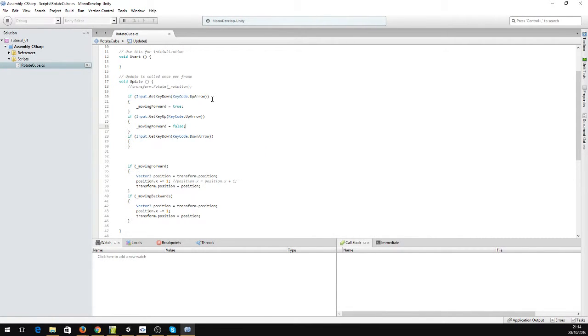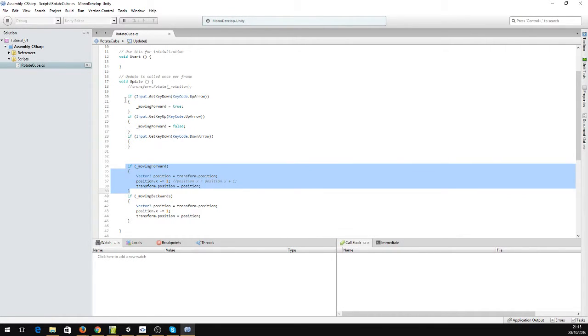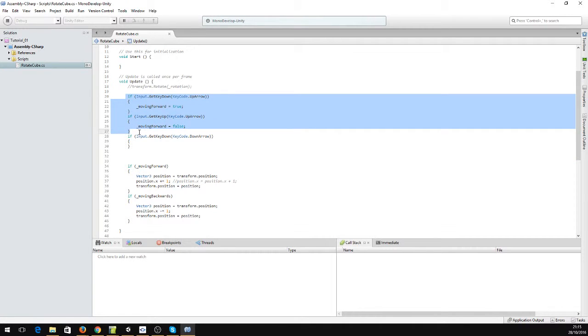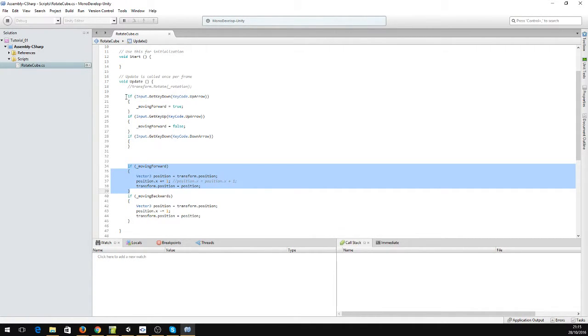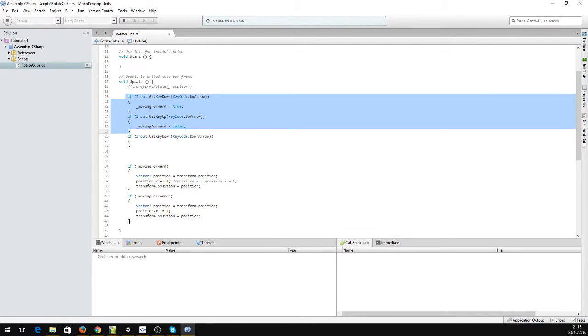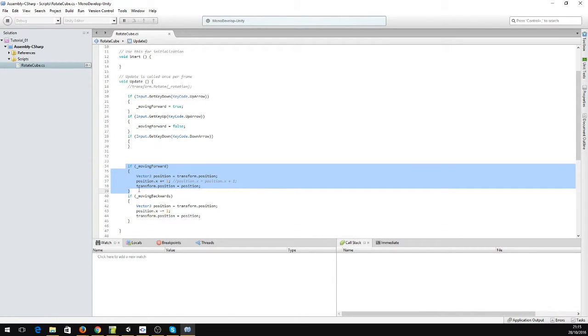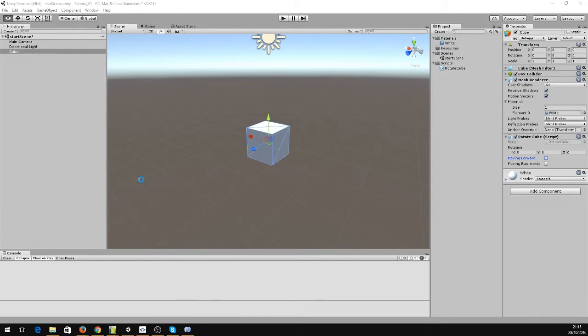So if our key went down, we are moving forward. If it goes up, we stop moving forward. And if we put this here, that means in the frame I press down, it will already execute this. If this is underneath it, it will actually wait the next frame before reaching this code. Small details, but always good to know.